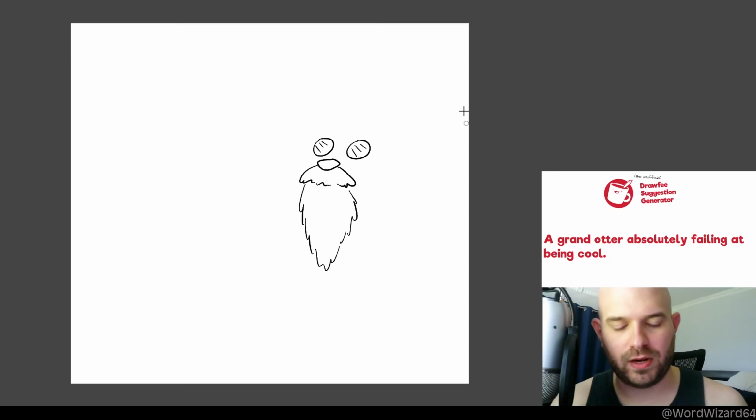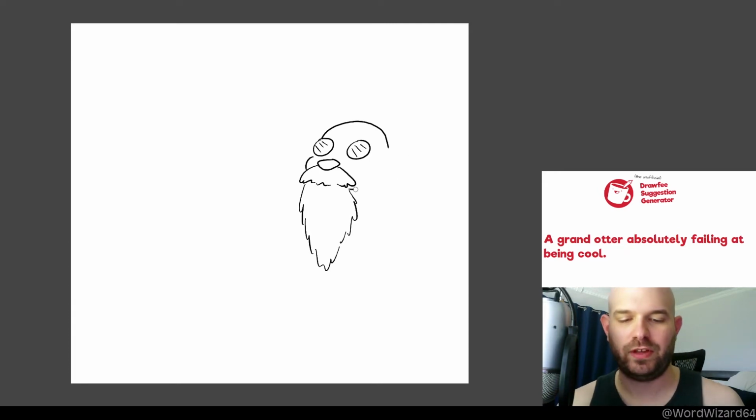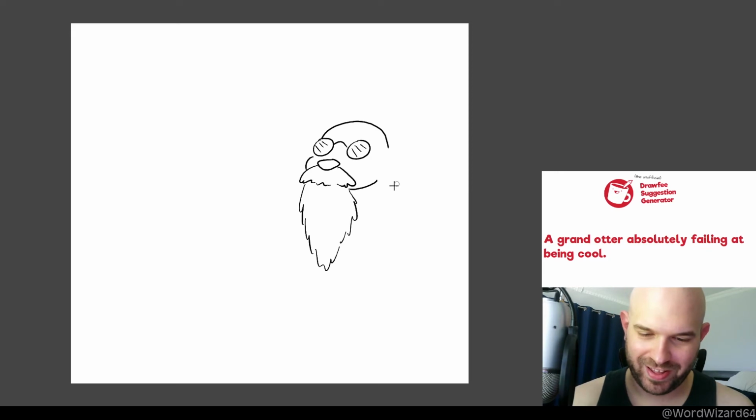Nice long beard. I mean, otter's just kind of like that, right? I mean, that's kind of like an otter head, I think. And we'll give him like maybe he's gonna be very hunched over, and he'll have like his little arms. We'll give him like a walker, I guess.